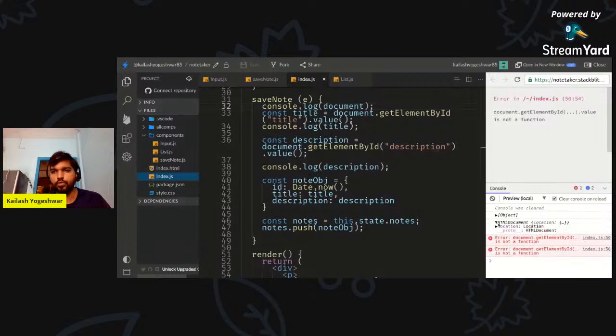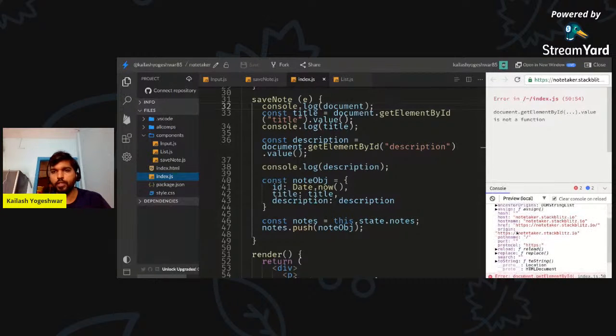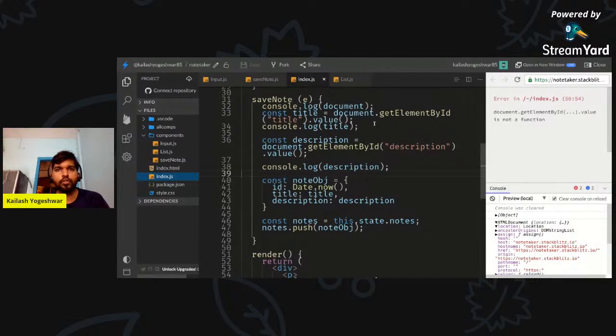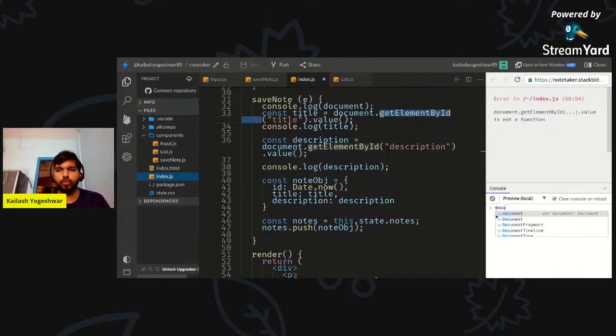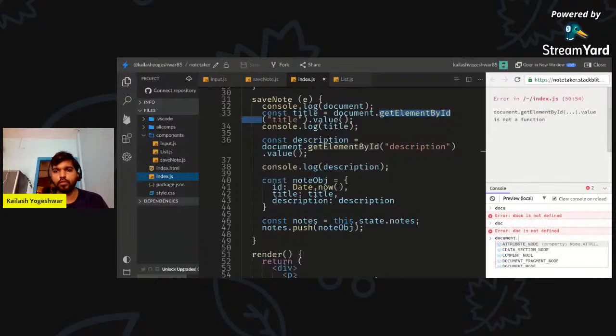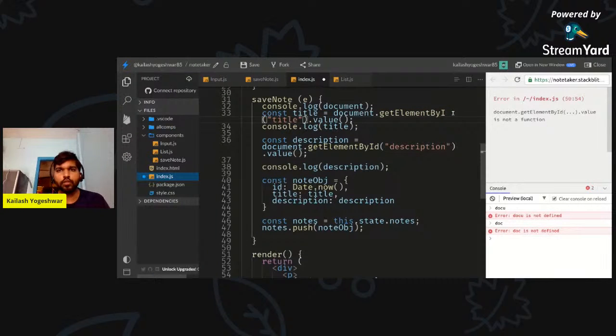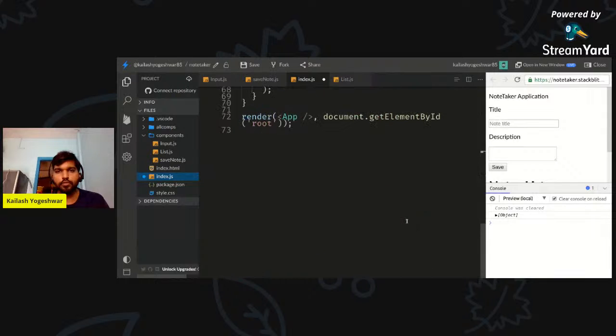Okay, so we have this document and we need to call this. Maybe we have a hyphen fix. Okay, yes, it's a different one.